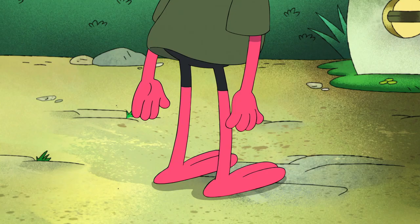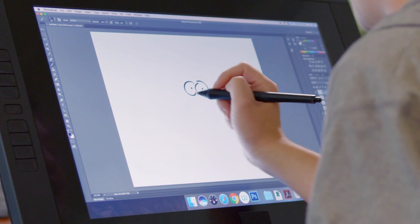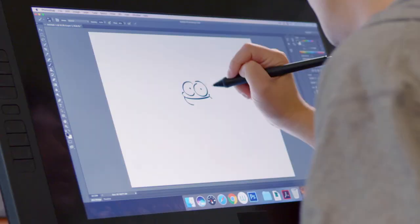Those big eyes and goopy grin are hard to resist. So the first thing you're going to want to start with is the eyes — window to the soul, just like that. Next, you're going to want his great big smile. We're going to have to draw his hat. It's important to note that his goggles rest behind the eyes.